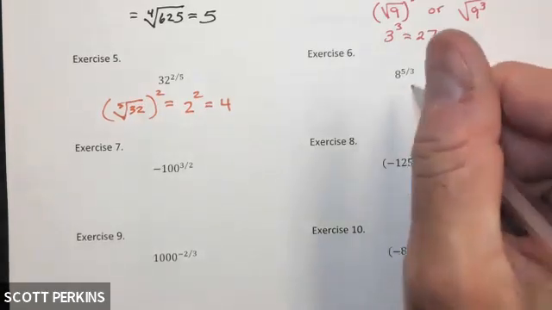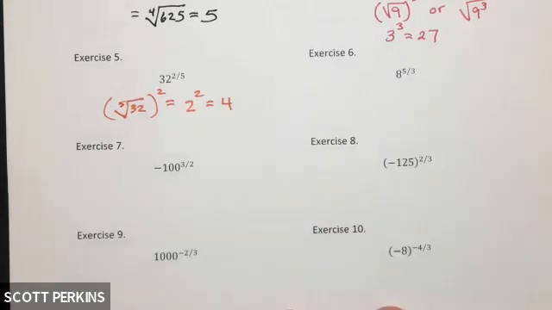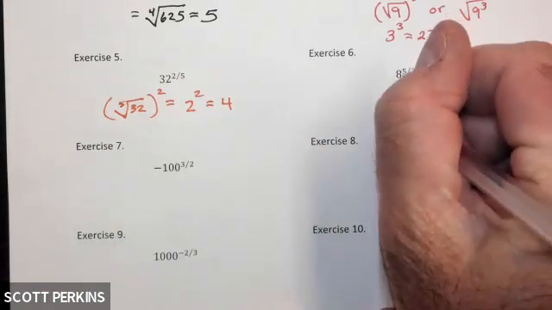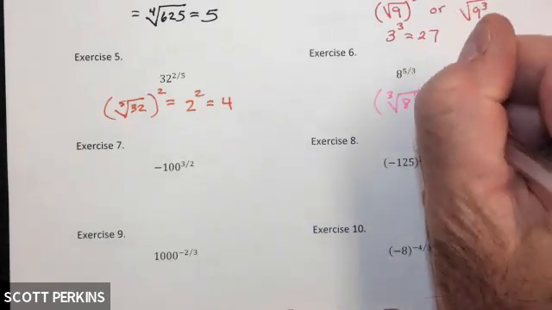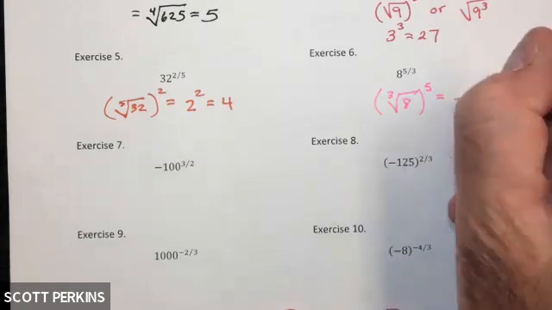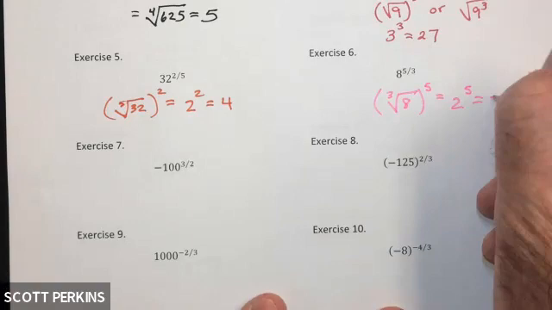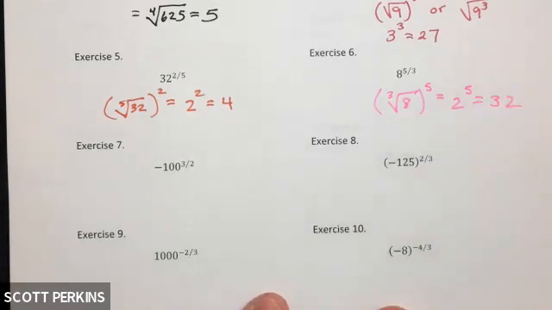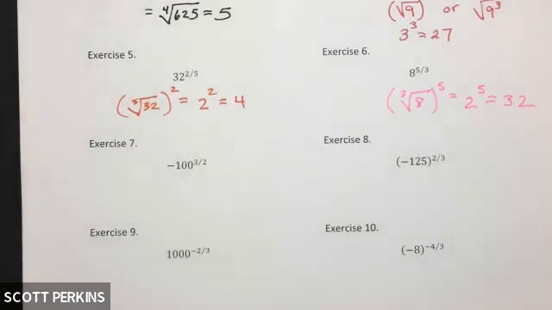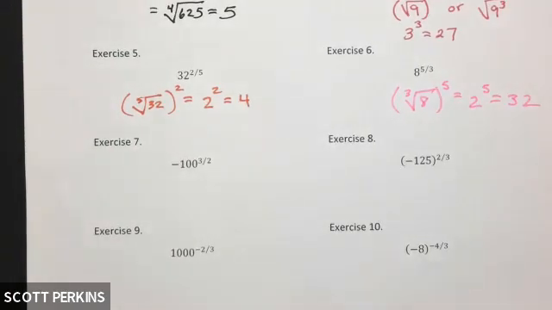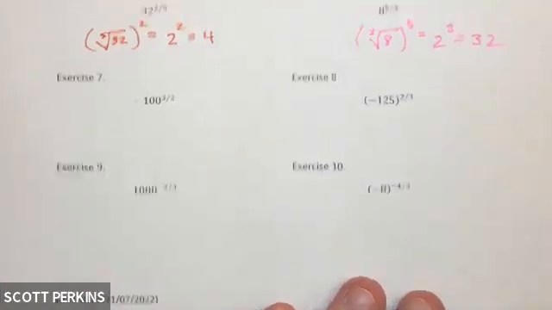All right, so in this problem, the 5 or the 3, which one of those is the index? The 3 is, so I've got the 3rd root of 8, and then I'm going to raise that entire thing to the 5th power. And so the 3rd root of 8 is 2, so I have 2 to the 5th, and 2 times 2 times 2 times 2 times 2 is 32. Anybody get something different that we need to talk about? All right, the next line. The next 2 problems, we're going to deal with negatives and parentheses and making sure you got that sorted out. So again, more opportunities for questions.